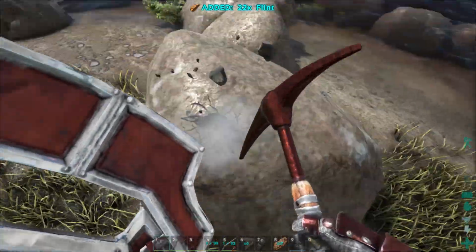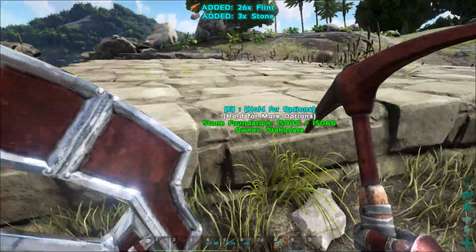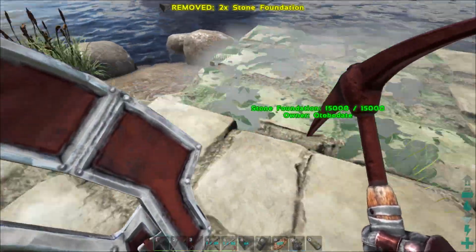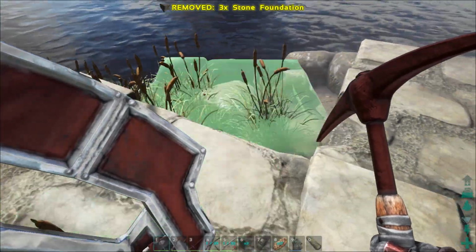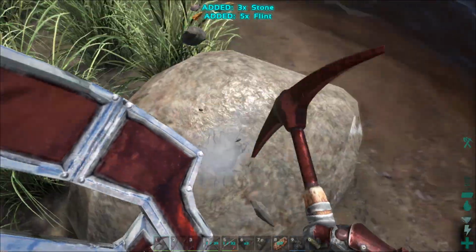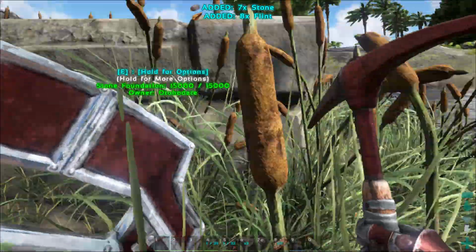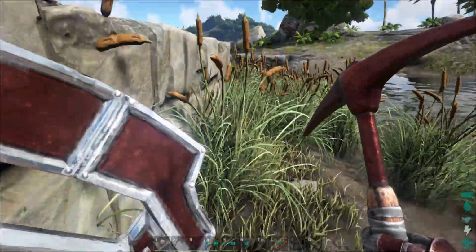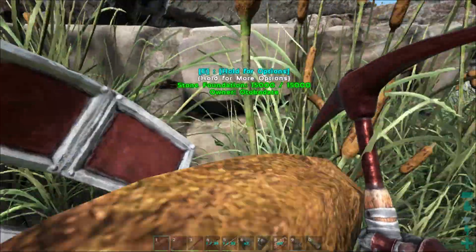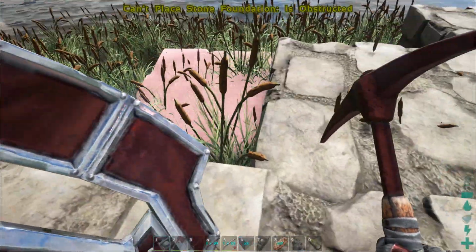Oop, get off the rock. One, 2, 3. And that one's going to need to be it. So I think I'm going to need 4 ceilings to be able to finish that out. And I'll have to bring in... Yeah, that's going to be a little bit tricky. I think if I do the trick with the ceilings, I might be able to put the foundation under it. So I'm going to try that out.